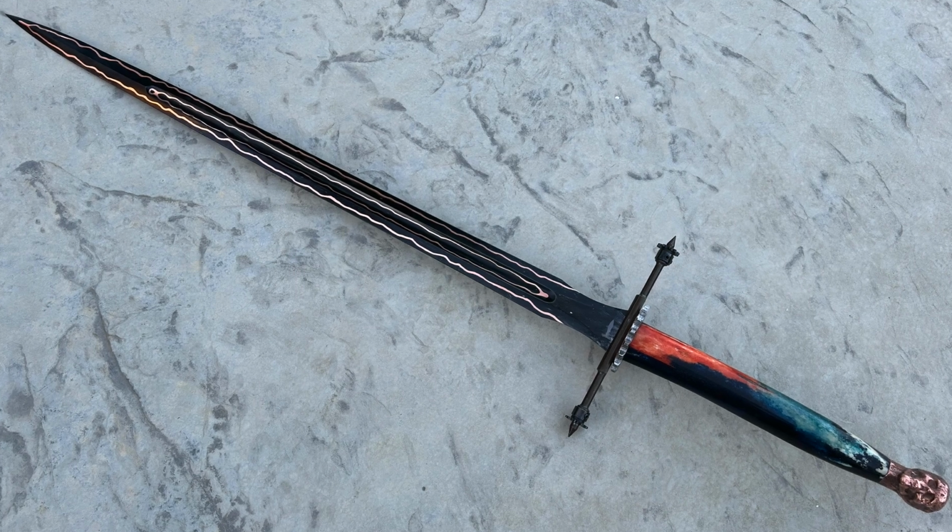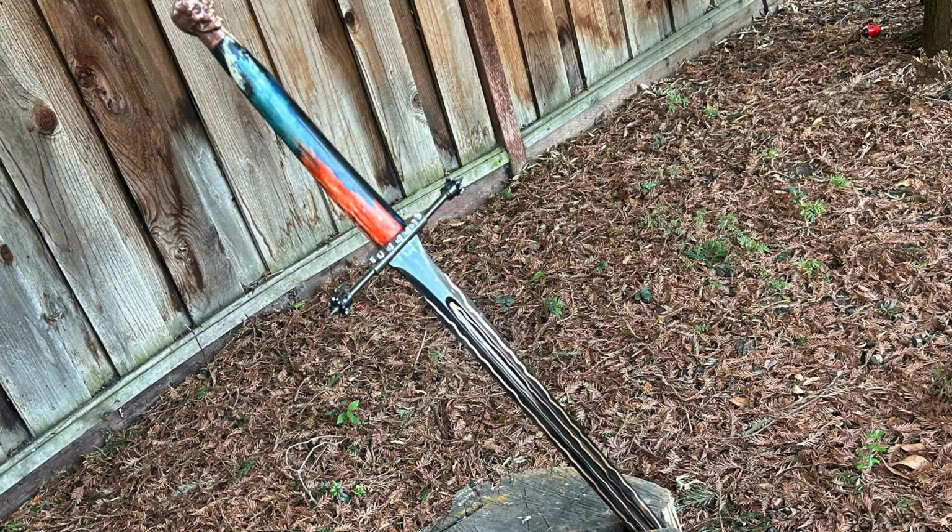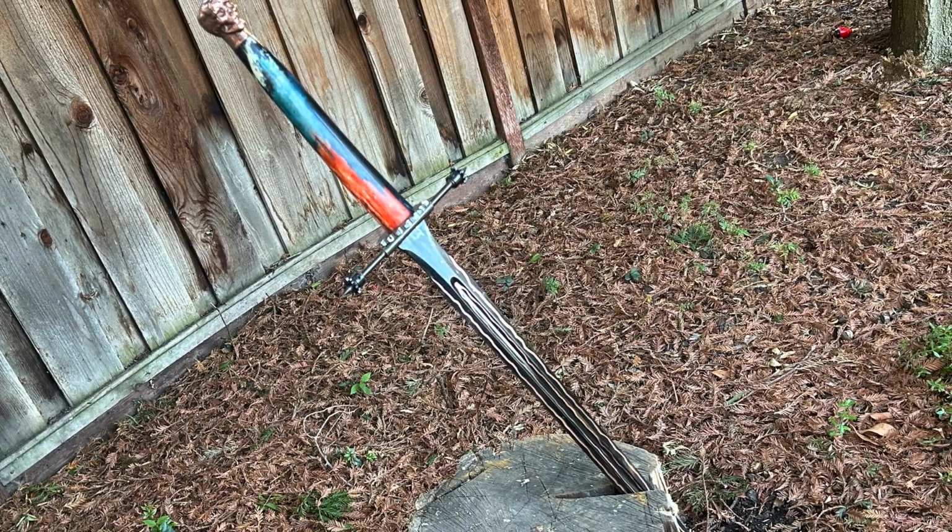Thanks for joining me on this Viewer Knives episode. Here's some shots of the Kumai longsword I did for the Apocalyptic Challenge. If you haven't seen that, go take a look.